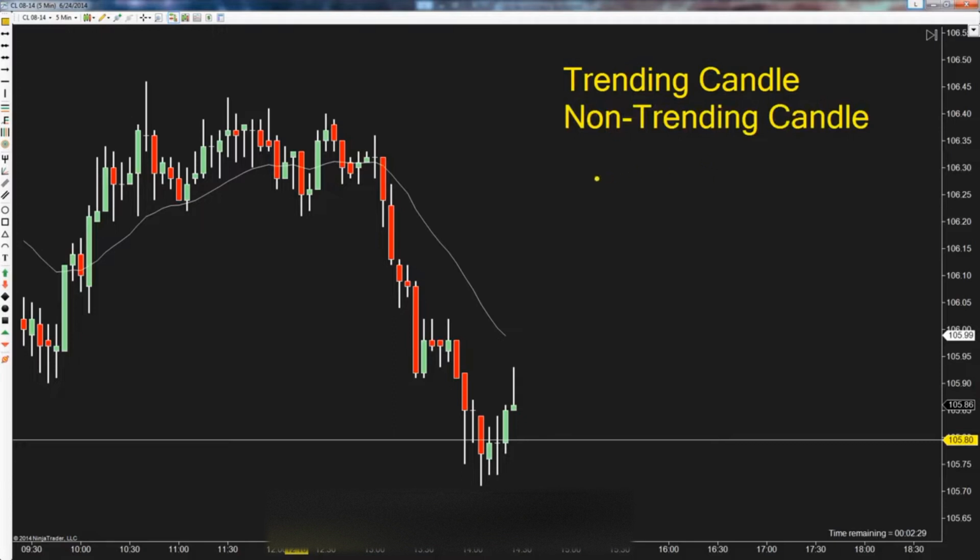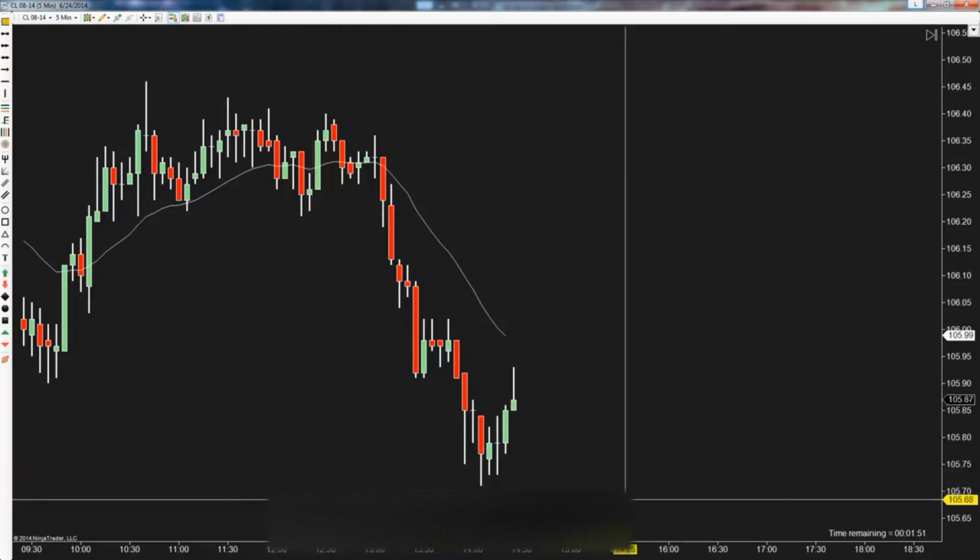Yes, if you combine a couple of them, you can have ranges of consolidation or a few different areas like that. But in reality, looking at candlestick patterns, they're either trending or non-trending candles. And that's really all there are. You can add whatever fancy name you want on them, but it's not necessarily the name of the candlestick that makes it important, more so where the open, high, low, and closes end up on those actual candles.